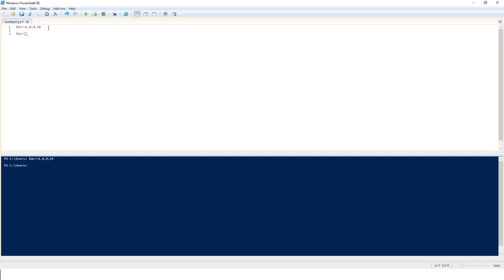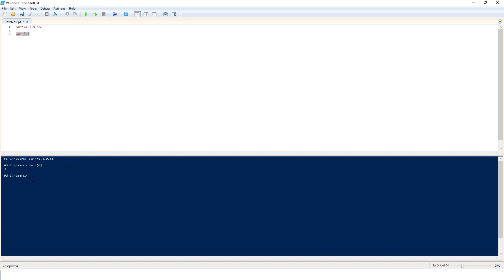Now let's say you want to access the value of ARR, and you want to access the element which is at 0 index. So you will put 0 in the square bracket and then you need to click on run selection. So you can see that you are able to find the value as 1.